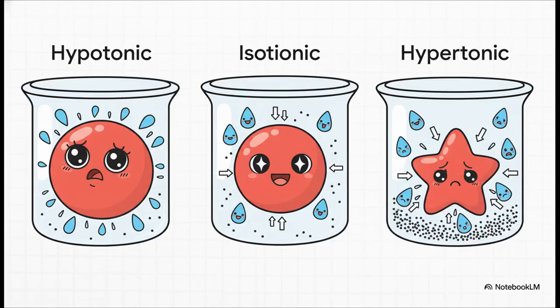Now, this border control isn't just about ions. It's also about water. See, water has this natural tendency to move towards areas with more stuff dissolved in it. This creates 3 possible situations for a cell. In a hypotonic solution, water floods into the cell. In a hypertonic solution, water rushes out. The sweet spot, the goal, is an isotonic solution, where everything is perfectly balanced.